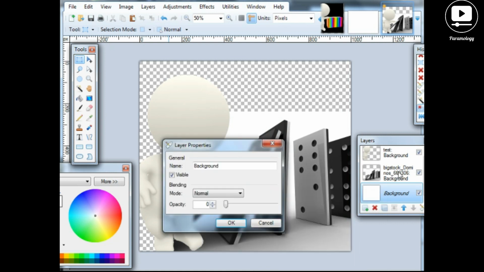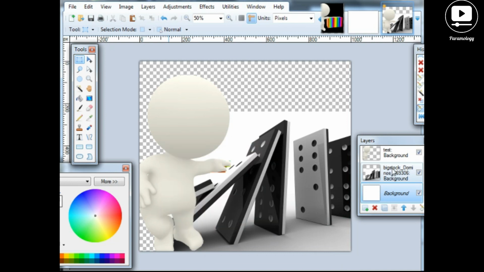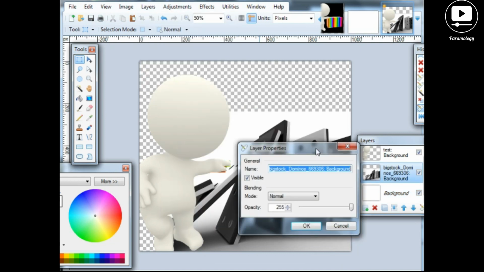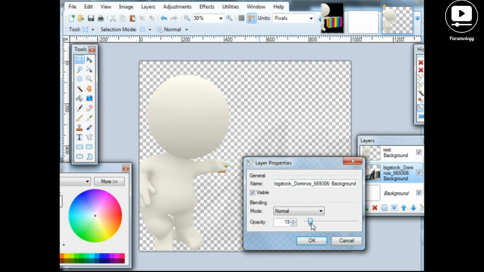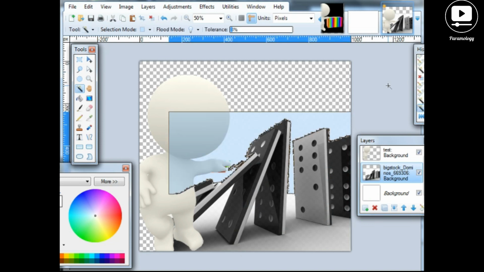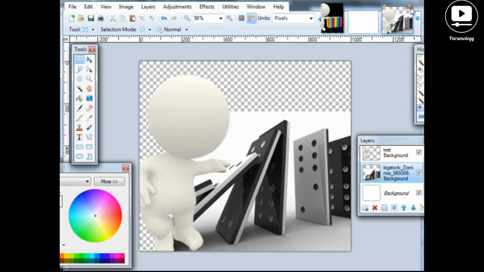And I could do the same thing. Press OK. I click on this layer properties, and then do that too. And I can play around with the magic wand, and that's it. So that's how to use layers, and as you can see, it's very, very easy to use.